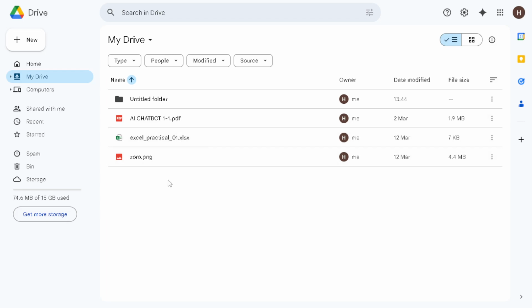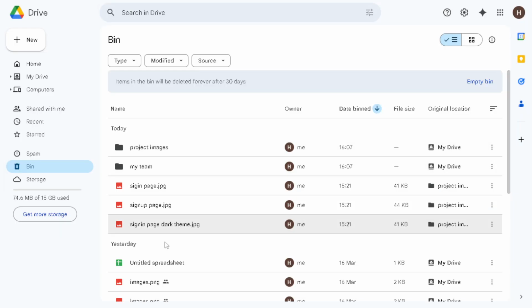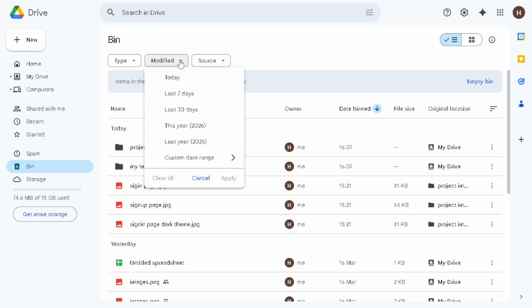But let's say you didn't find it right away. No need for alarm. While you're still in the bin, there's a handy tool we can use, the Modified tab at the top of the page. Click on that, and it will organize the files by the date they were last modified. This is particularly useful because it can help you surface files that were deleted recently. You'd be surprised how often we overlook things that were just deleted a few days back.